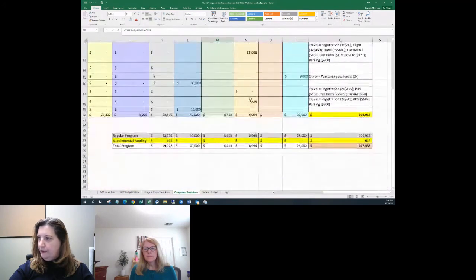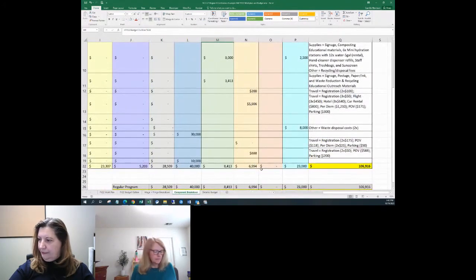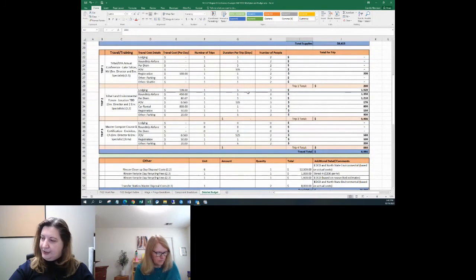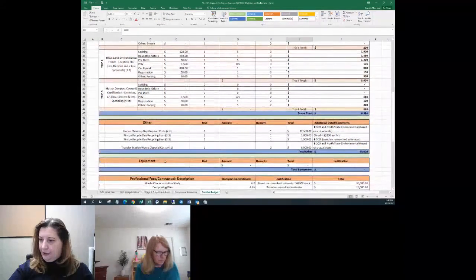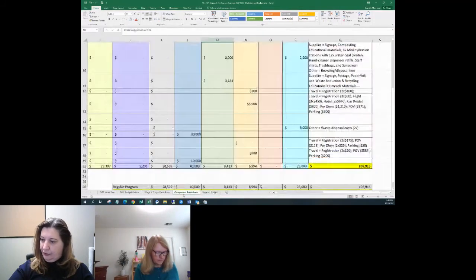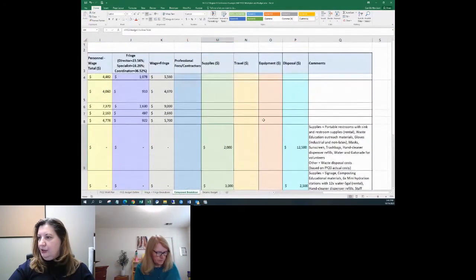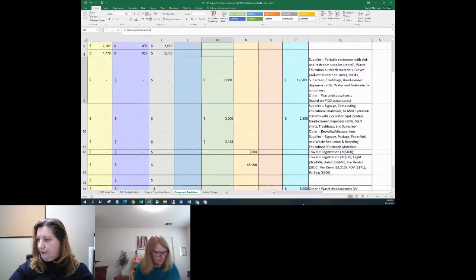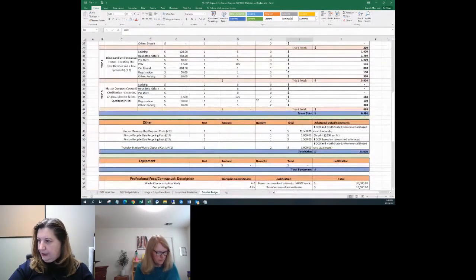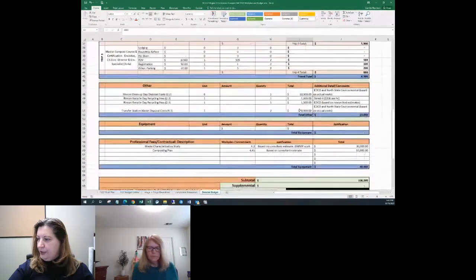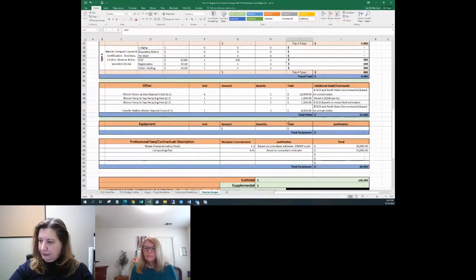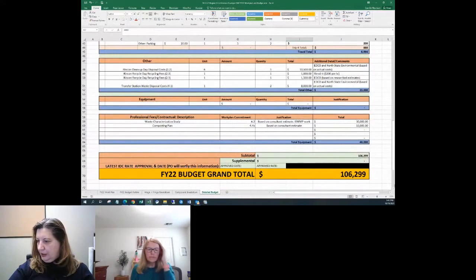So under travel, you have some funds that are taken from this sheet here, because this is where the greatest breakdown is. And if you have others and you have disposal costs or whatever, you can place them in here. And again, they will be imported into here so that we have disposal over here. And the final detailed budget is usually handed in with our work plan. And the grand total is down here, which is interesting.